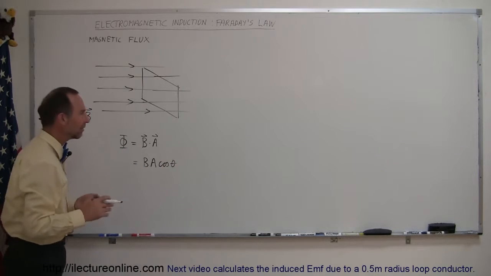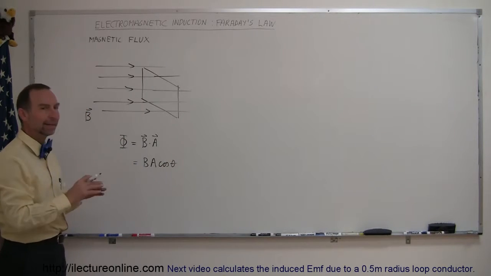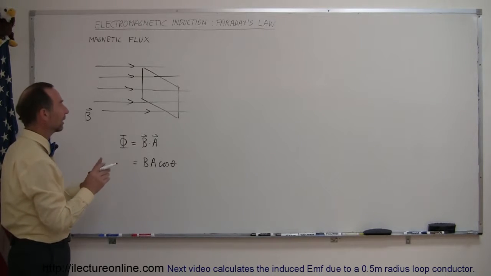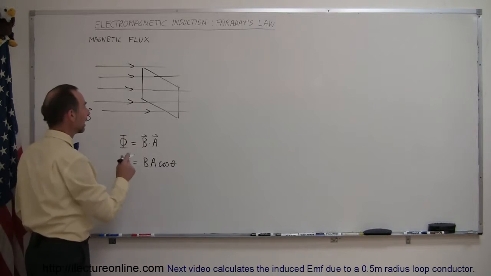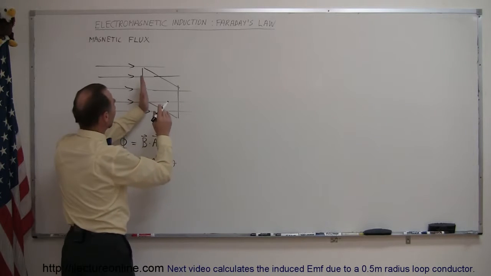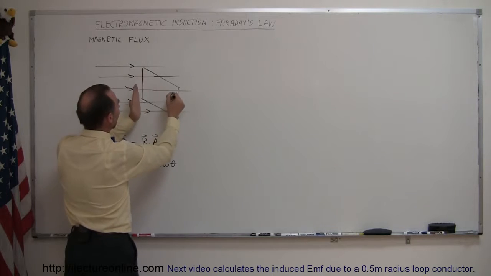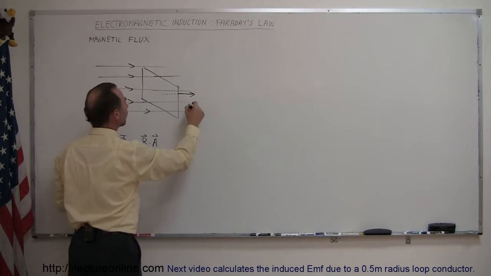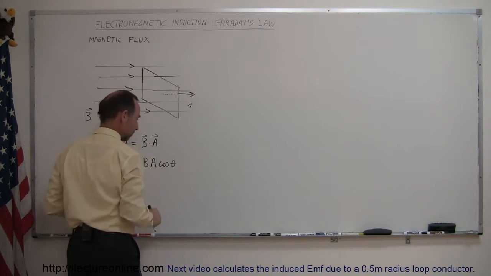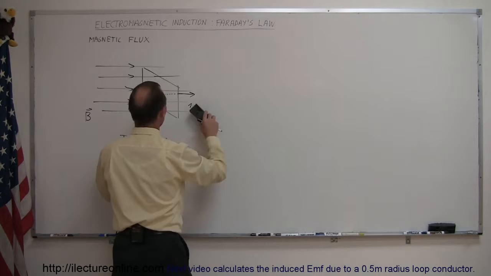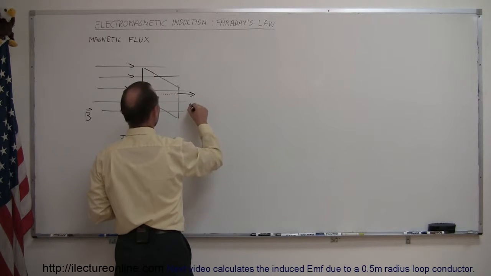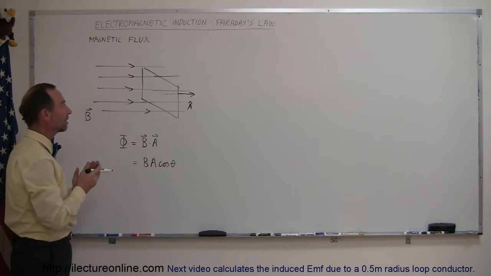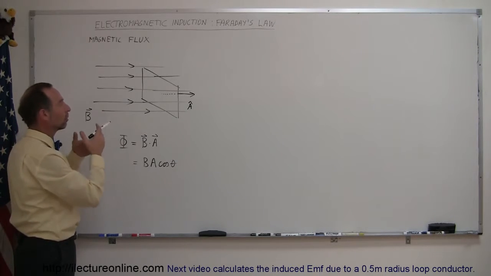Now you say, okay, how can you have an angle between a magnetic field and an area? Well, every area has a directional vector which is perpendicular to the plane of the area. So if I imagine that the plane is perpendicular to the B field and there is a vector pointing out away from it, here's the vector. We can call that the unit vector, and I call this A with a little hat on it. That's the direction of the perpendicular vector to the plane.